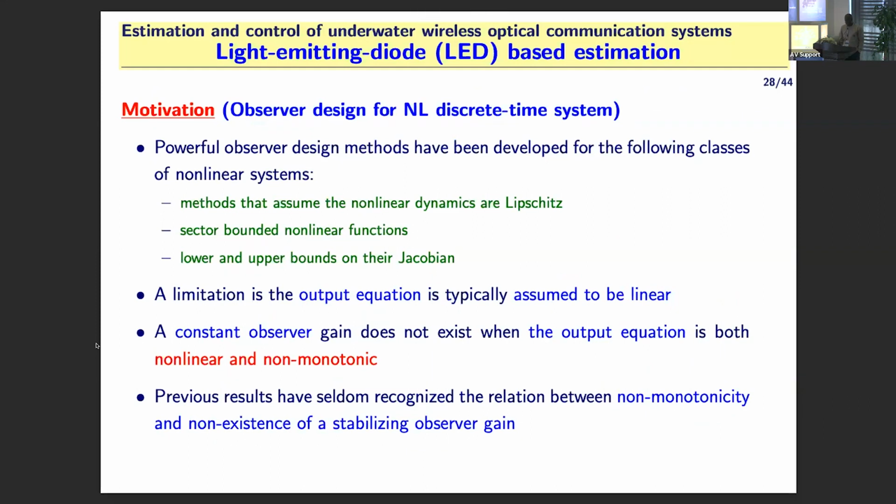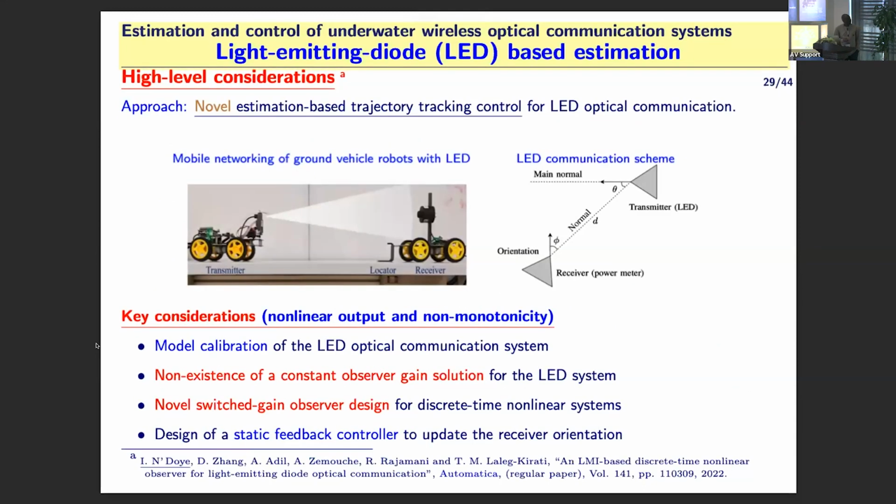So briefly, I will skip this because this is a motivation. What I would like to share here is that we come up with a fundamental result. We're not dealing only with estimating the LED, but we propose a theoretical and fundamental result for estimation. The high-level consideration is that we propose a novel estimation-based trajectory tracking for this light-emitting diode.